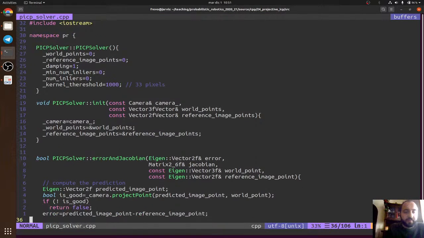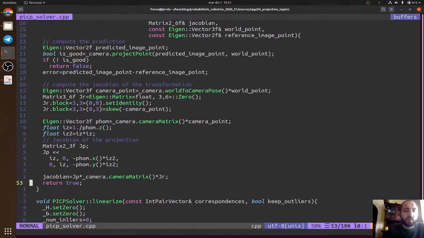Over here, so that's how you compute the error and the Jacobian. I think the code might be Cyrillic for you, but I will try to go through it to make it a little bit clearer. So we already saw the camera project point function. What we say is, okay, I want the predicted image point. I will pass it through my camera together with the word point.